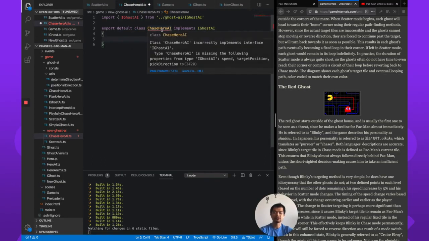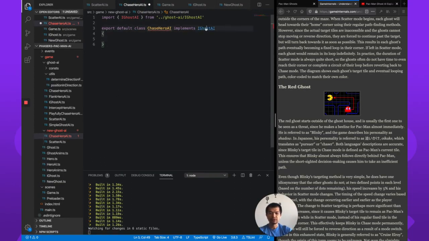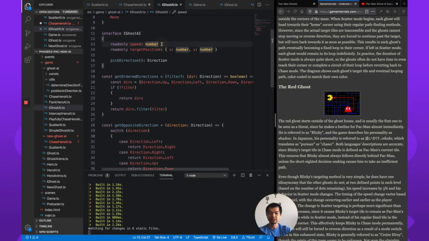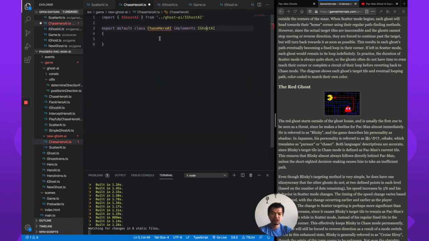Okay, so this is our chase hero. And let's just go to our interface here. We see there are these three things that we must have: a speed, a target position, and a pick direction. So the target position we really only need so that we can draw that X on screen that we showed you in the first video. So we will probably do that in this video too, so that we can see where the target is supposed to be.